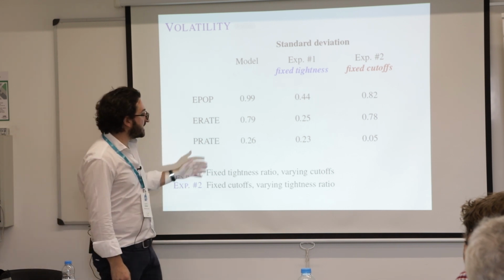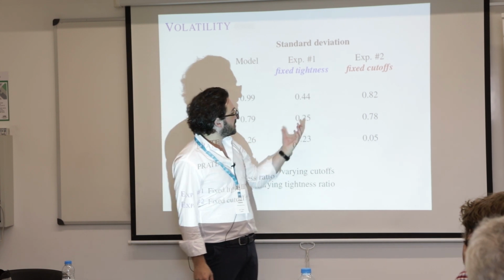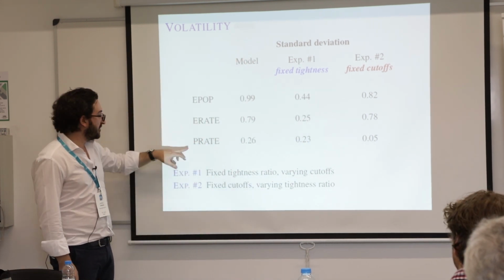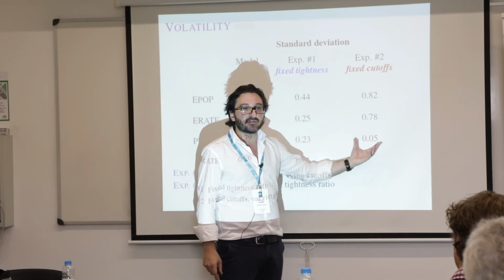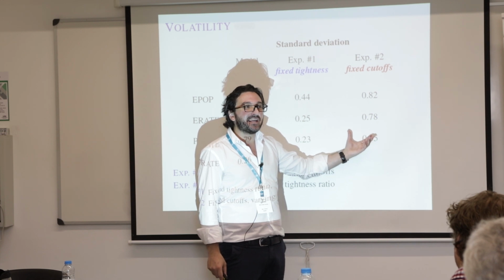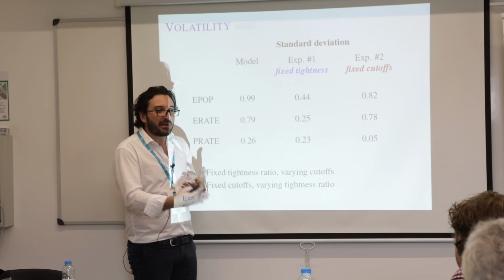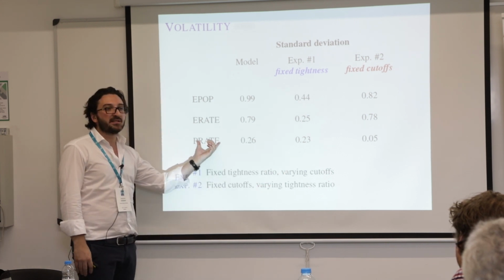So the punchline, as I was saying to Ludo, is that if you look at the employment rate, it seems that both frictions and cutoffs matter for the overall volatility. But if you look at the participation rate, it seems to be the case that it's all about the cutoffs. So there's a nice disconnect between the labor supply margin given frictions and the main driver of the volatility of the participation rate.